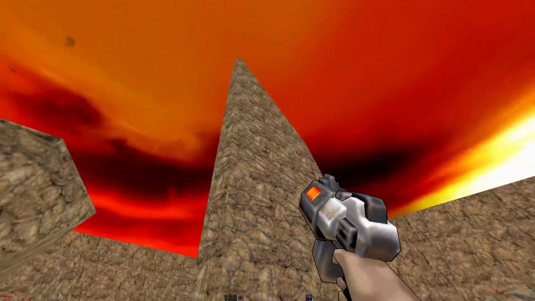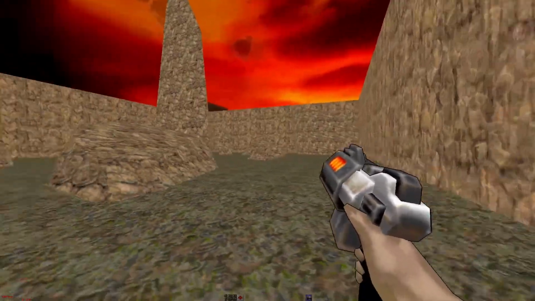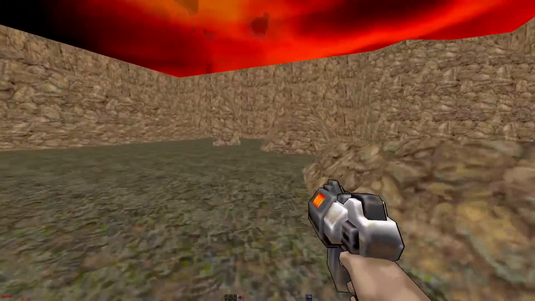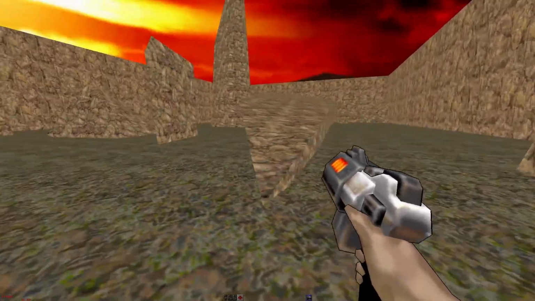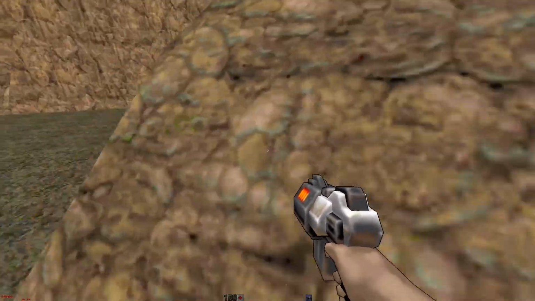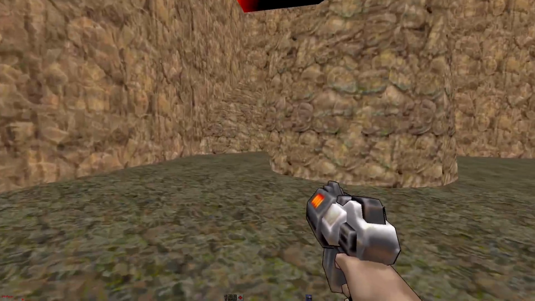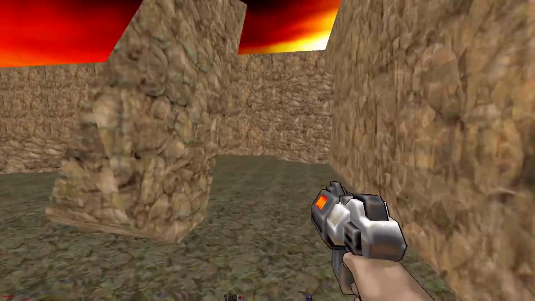Megalithic rock, and it looks quite nice. Of course, we still don't have lights here, so it's a far cry from the perfect map, but for the first try it's not bad.